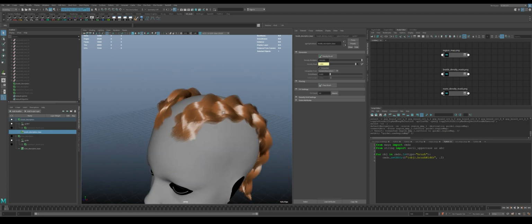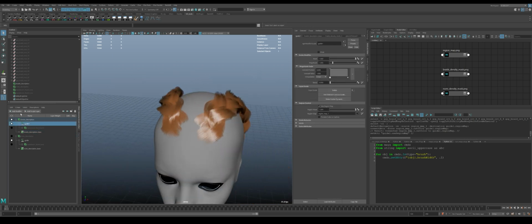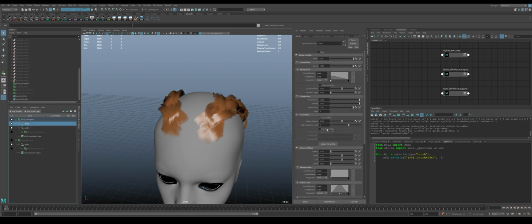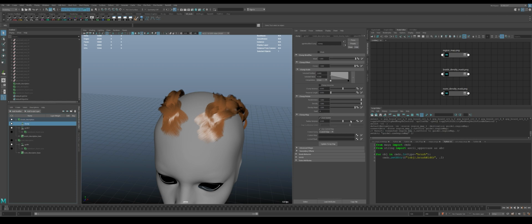What also we can do, create a clump. So here we can use control map as well, region map.